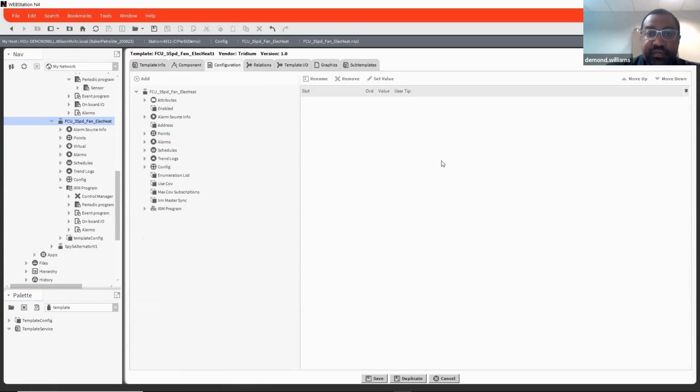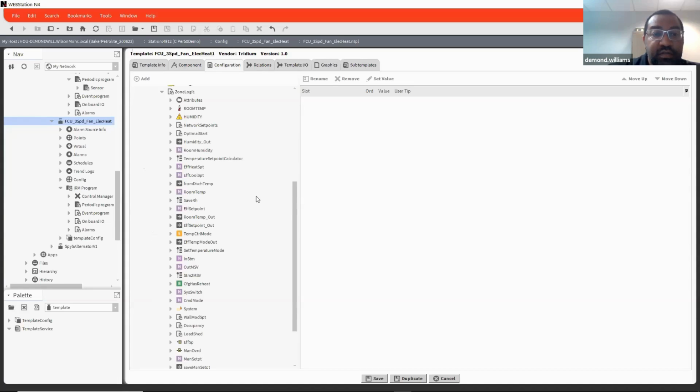Configuration is pretty much the same. With that, I can go in. Let's see, zones.